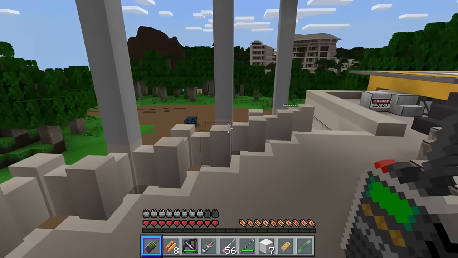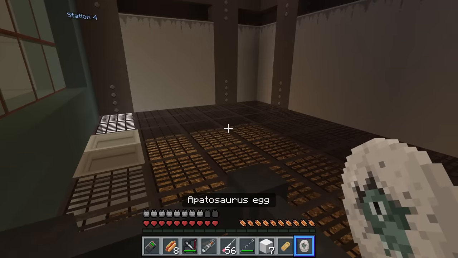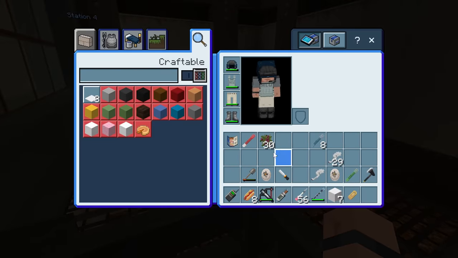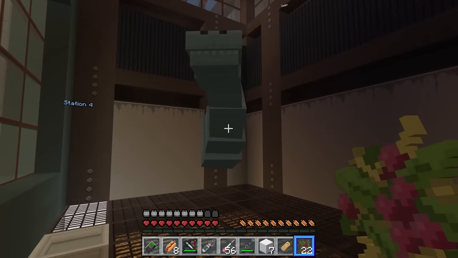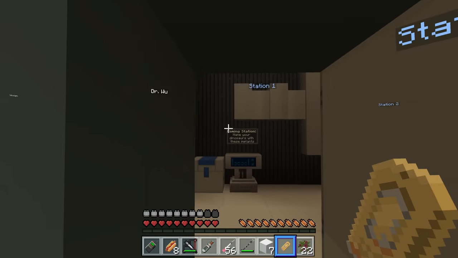Well, Buttface, I'm very proud of you. I hope you enjoy your enclosure. Oh, we forgot about the apatosaur. I just kind of left it in there, didn't I? Apatosaurus, go! Woo! Maybe we can train this guy. Hot dog, look. Go get hot dog. Yes, here we go. Whoa! Oh my god, it got so big. I don't even know where you are.